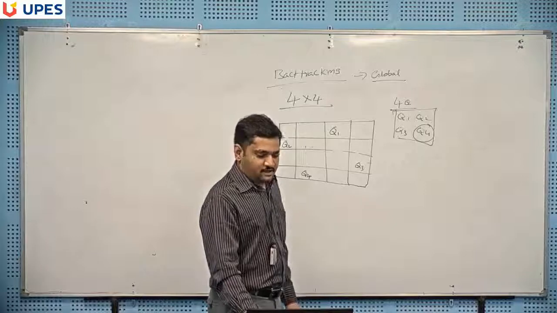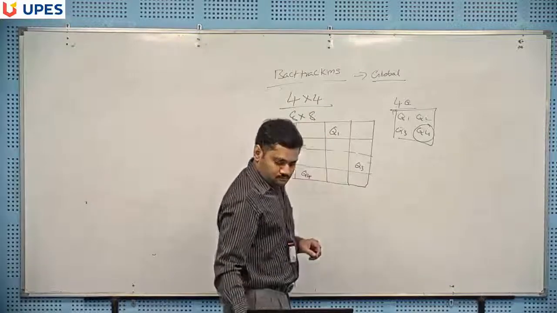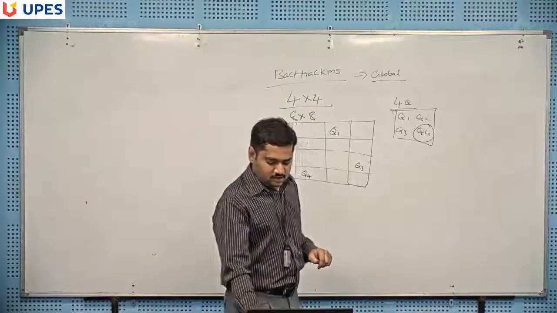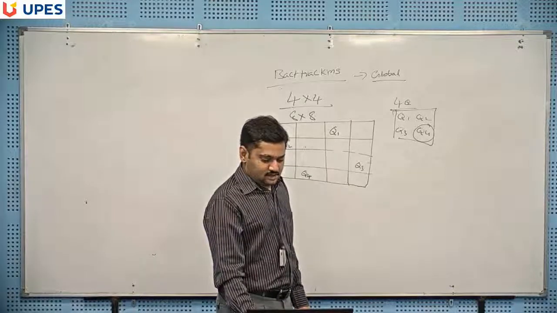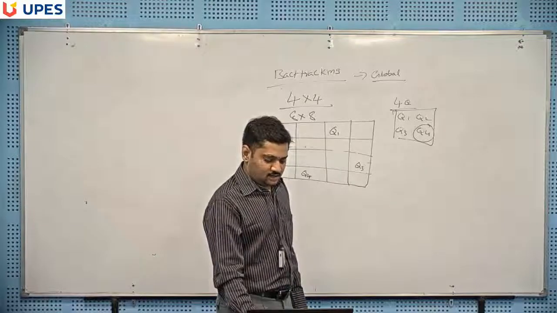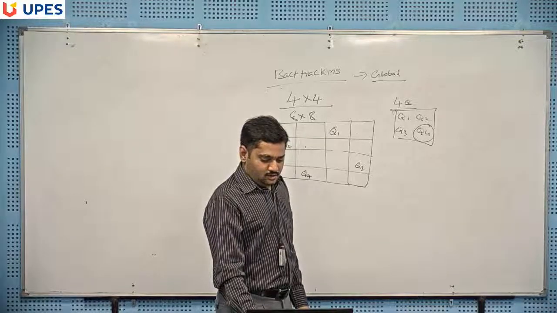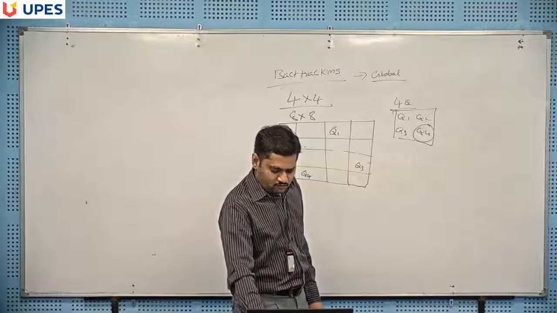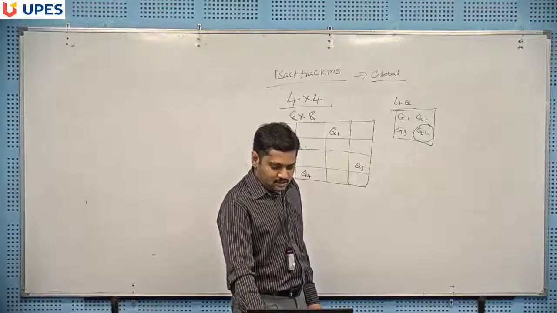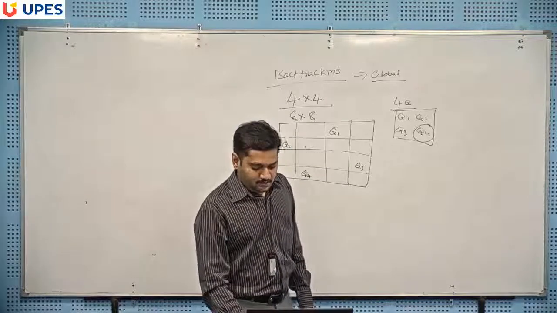On the screen you can find the 8 queens problem, and the solution is given on the PPT. You can see that on the first row I have placed a queen, and at 2 7 I placed another queen, and 3 5 I placed another queen, and 4 8, 5 2, 6 4, 7 6, and 8 3. This is the arrangement of queens for the 8 by 8 chessboard.